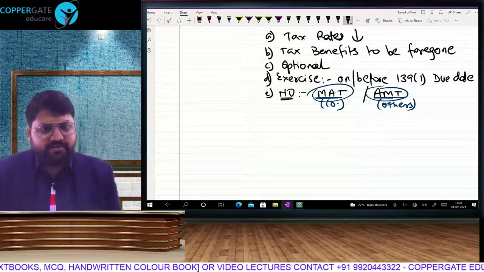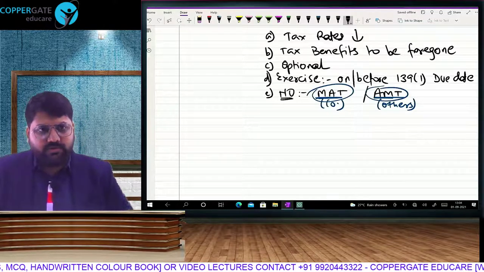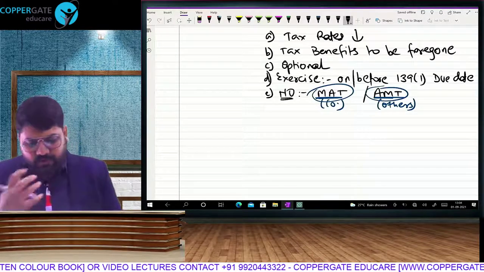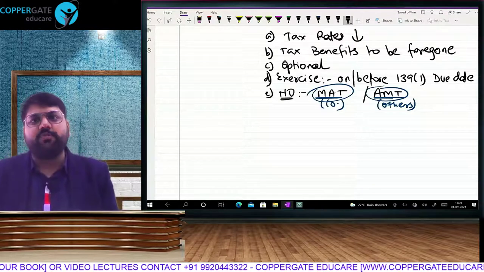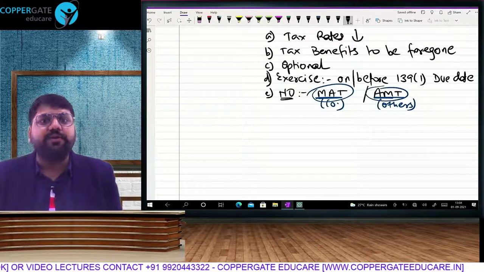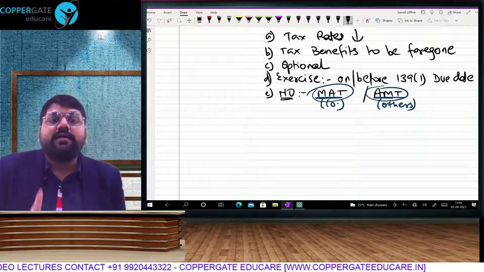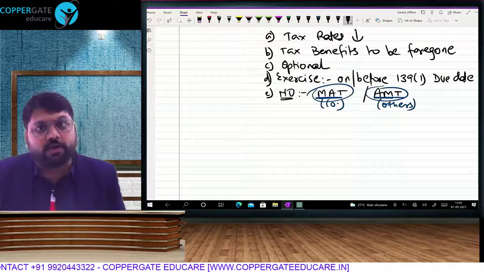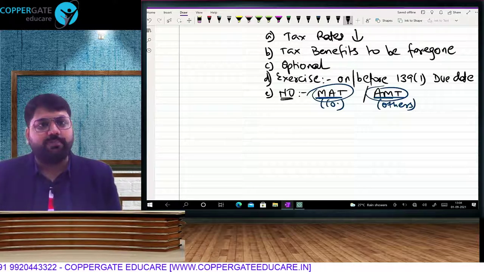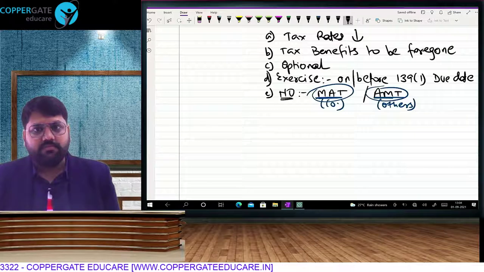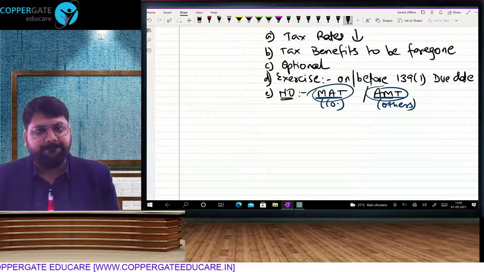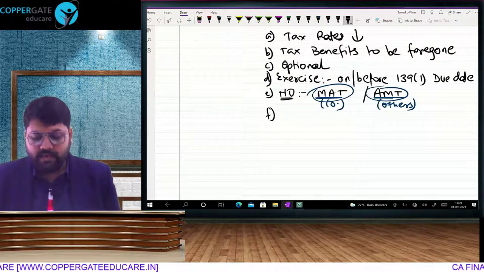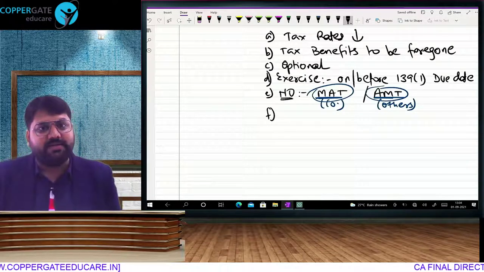Unfortunately, practically everybody is today discussing, because 2021 was the first year, so today when people are filing the return, they are discussing old or new, old or new, old or new. Unfortunately, nobody is discussing the fact that new has got one more secret hidden advantage, that is, MAT or AMT, as the case may be, will not be applicable if the assessee has opted for the new taxation regime. Have you understood this? So, MAT and AMT not being applicable is an advantage, no?